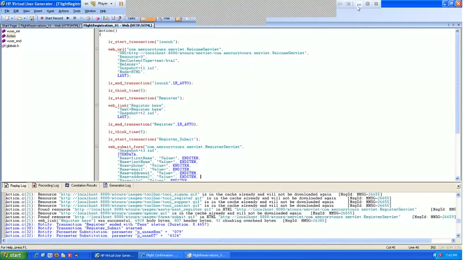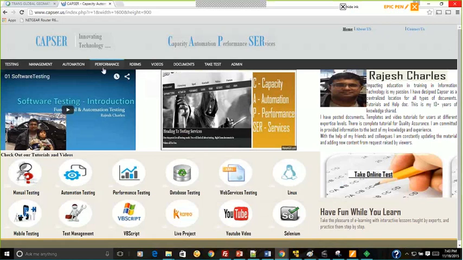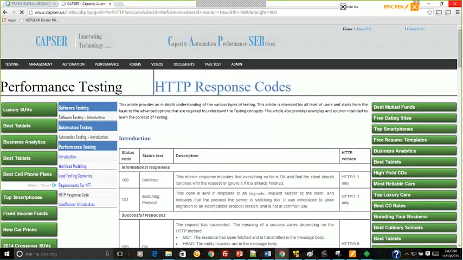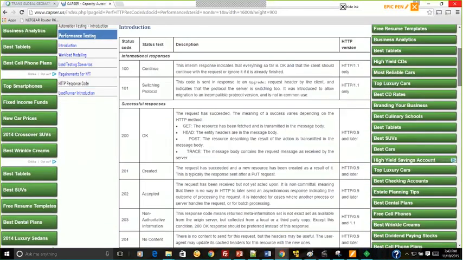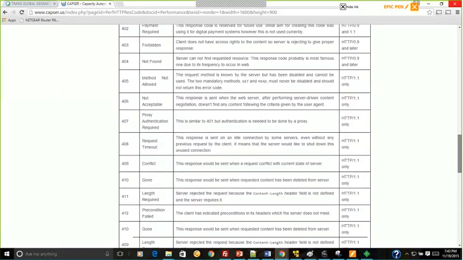Now, to read more about HTTP response codes, go to performance, HTTP response codes. Click on this. The full list of HTTP response codes is here.